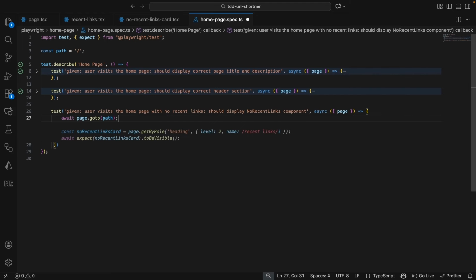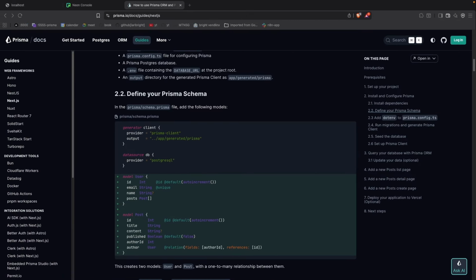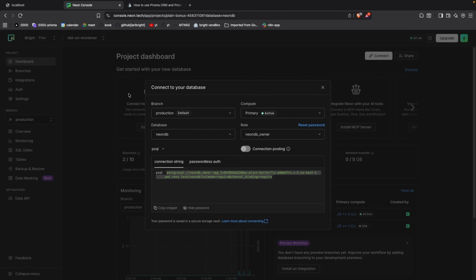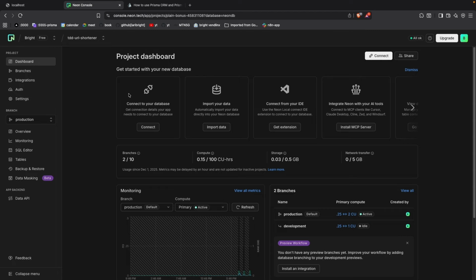By default, there are no links in the database. You can always verify, come over to your NeonDB, and this is why you should have different environments. So different environments are used for testing. Now this could be your test Neon database, and then you're going to have the same for production, so that you can be flexible enough to actually write to the database as a user would do, and also update the database, make sure that everything is working as expected. And then you're going to have a dedicated database for your production.